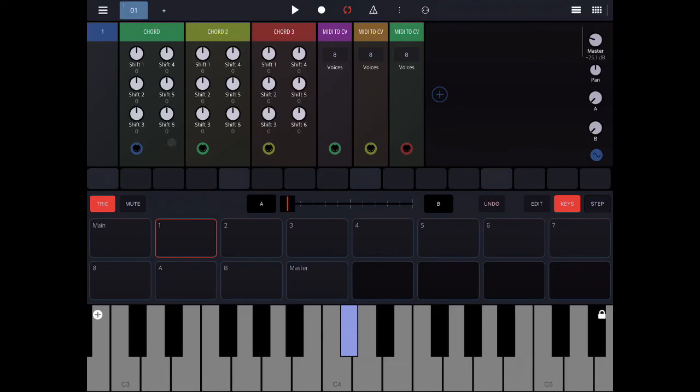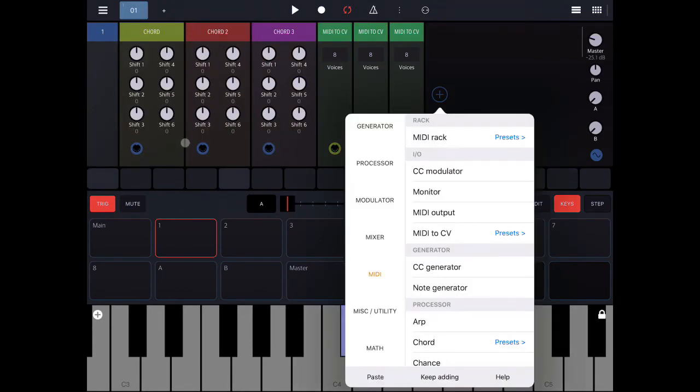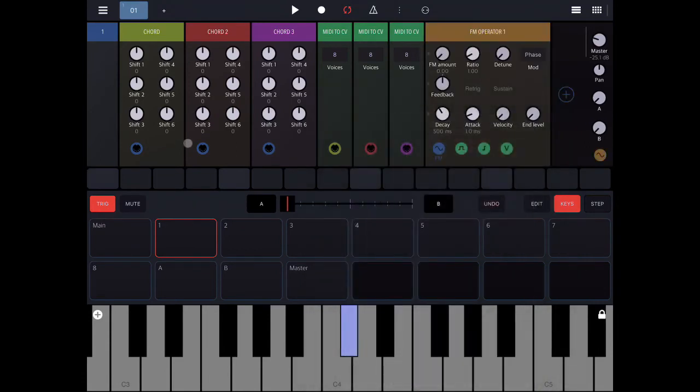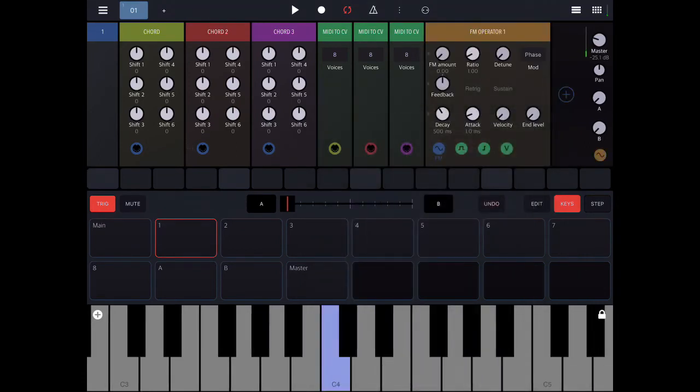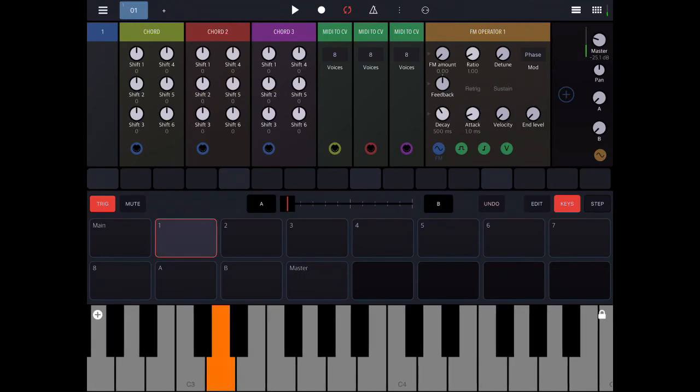And these are all going to just get their MIDI from the track. Okay, so we'll add in a chord. You won't hear it. Okay. You'll hear this one though.